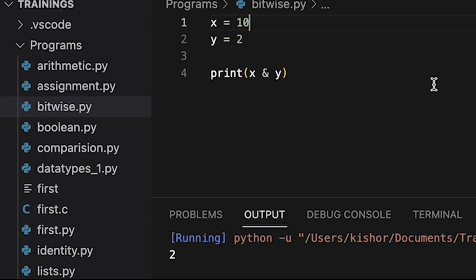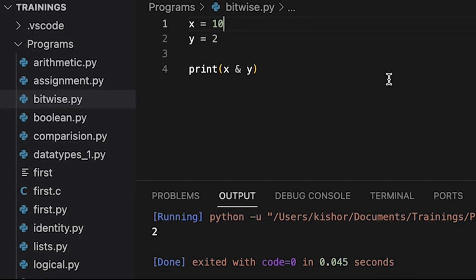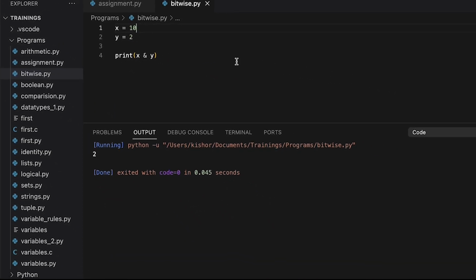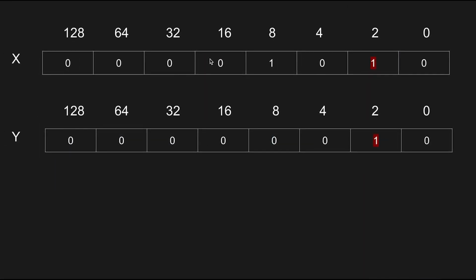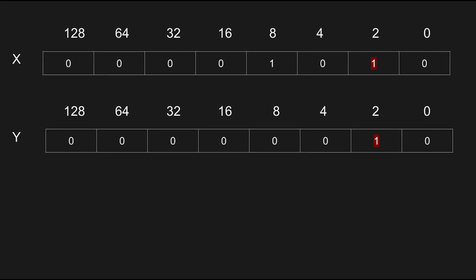First declare 10 and 2 in binary form and then perform the bitwise AND operation. When we store x is equal to 10 and perform the AND operator, internally it converts that number into binary.